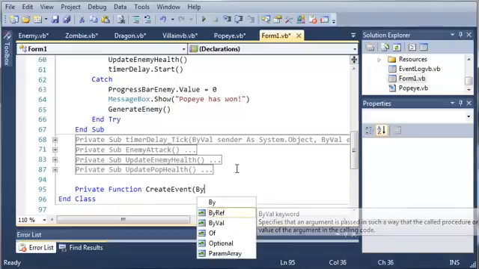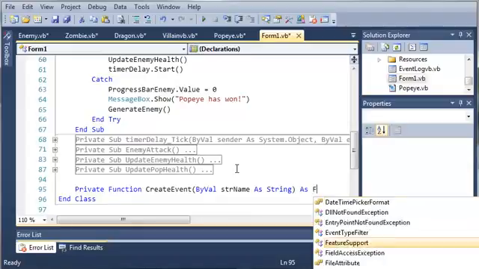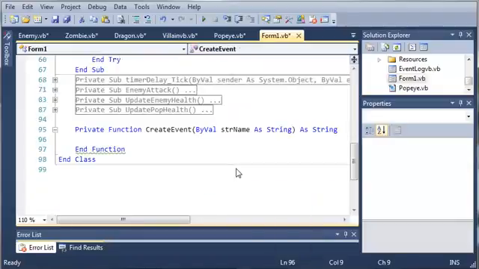ByVal string name as a string, and our function is going to return a string. What we need to do is create an if statement. By using an if statement, we can use this same create event function for either enemies or Popeye, and we don't have to create a create Popeye event and a create enemy event. We can do it just by using one function.